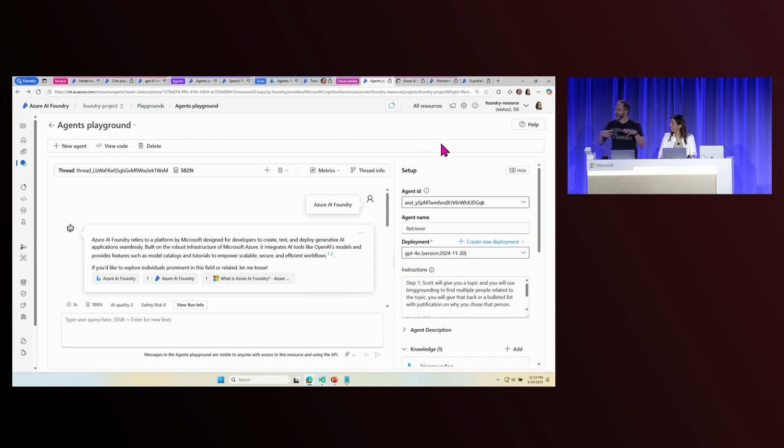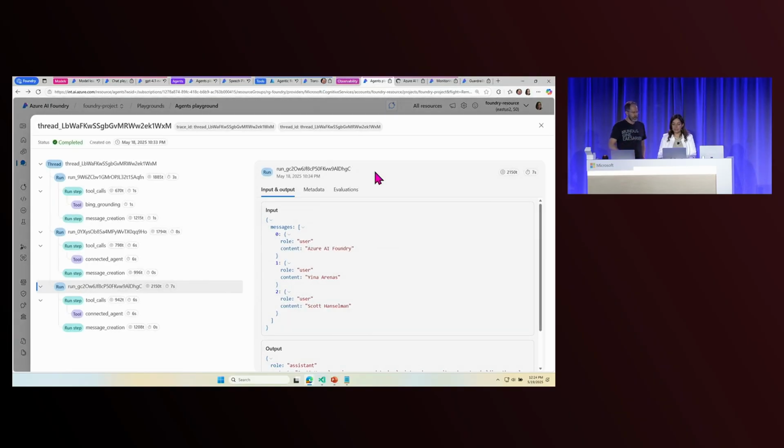What OpenTelemetry does is it's effectively distributed log files, and when you have large, complicated distributed systems like this, you want all that to come to one place. So you could even use a .NET Aspire dashboard or Grafana or any of these systems, any existing observability system that you have, you could observe the work of your agents. So when it comes to agents, agents have threads and runs. Thread is the common memory for that conversation, and each run is the turns of the agent. Like a conversational thread. Exactly.